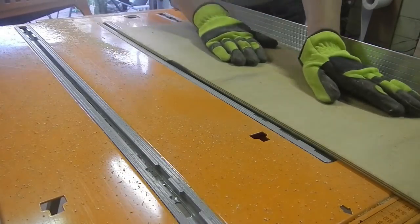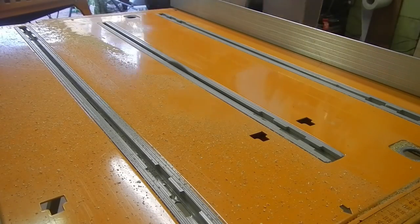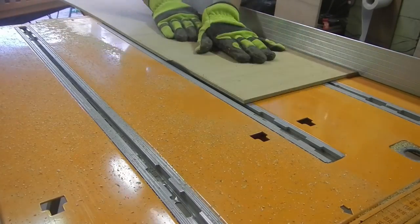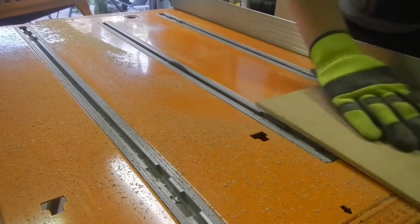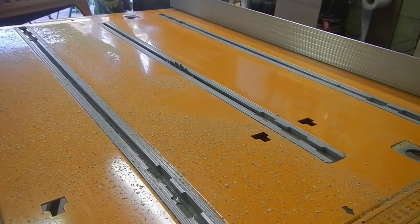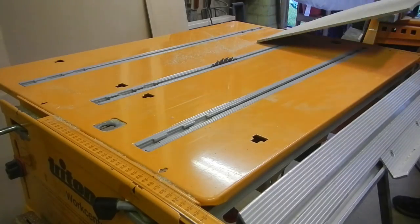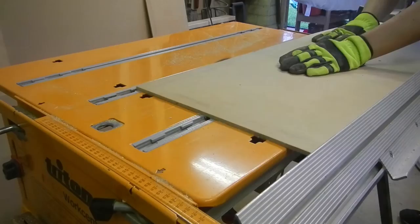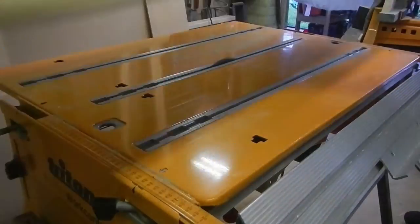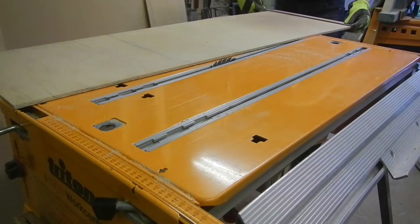Now I'm sneaking up on the cut, and needing to sneak up on the cut is pretty important. Cut it oversize on one side, get it close to the pencil line, and then your final cuts should line up nicely. And double check your measurement.